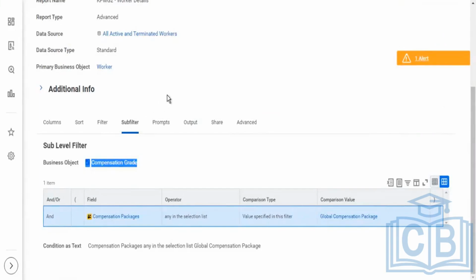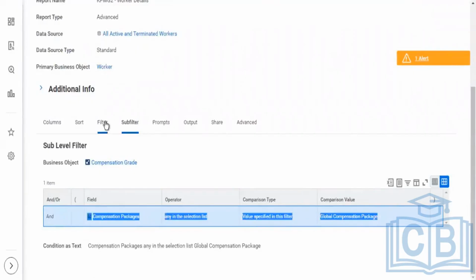You would use subfilter when you want to define a filter criteria using fields of the RBO, related business object. There is an option to use these fields on the filter itself, and we'll talk about that. That is through a calculated field. But this is the purpose of a subfilter.